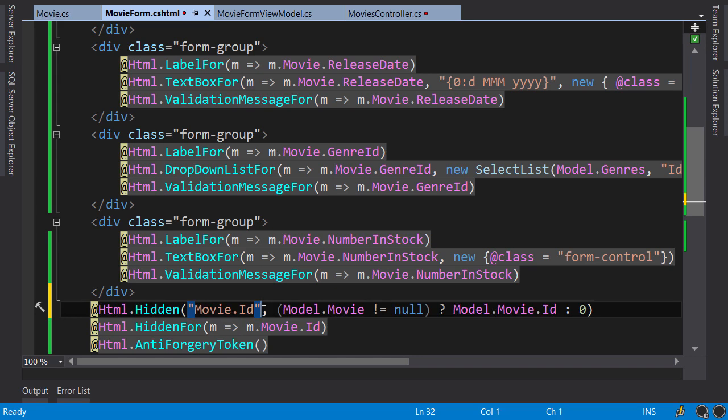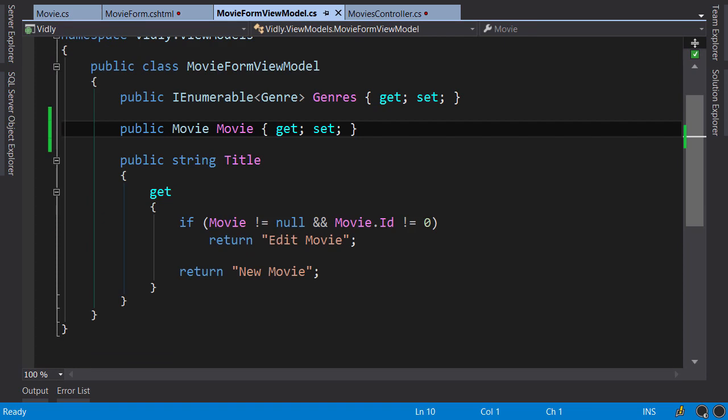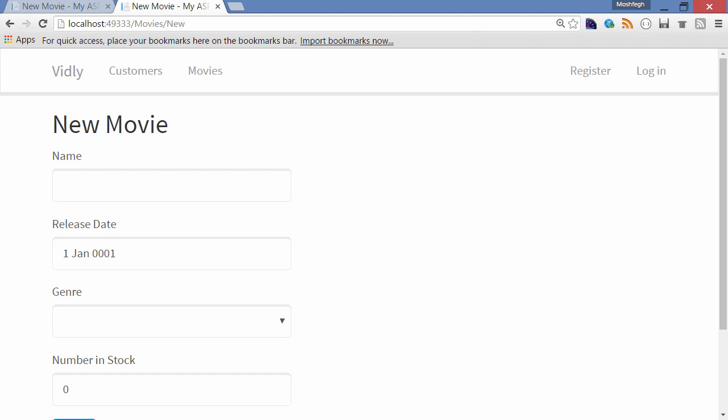So let's delete this. A better approach is to dedicate what I call a pure view model to this form. Let me show you what I mean. In our view model, we're actually using this movie class. To remove the initial values in the form, we can add properties of the movie that we need to capture in the form here and make them nullable. This way, their initial value will be null, and our form will not be pre-populated with these values.